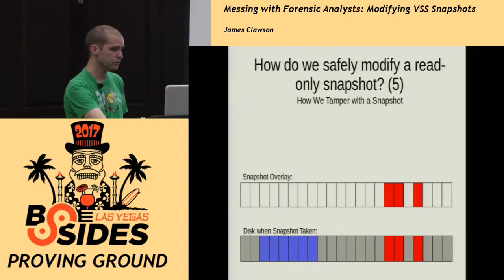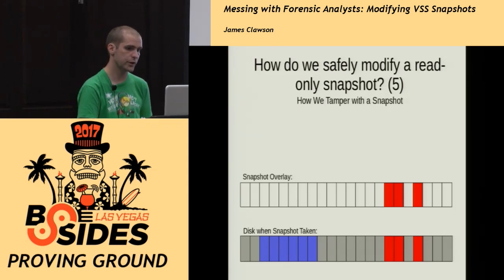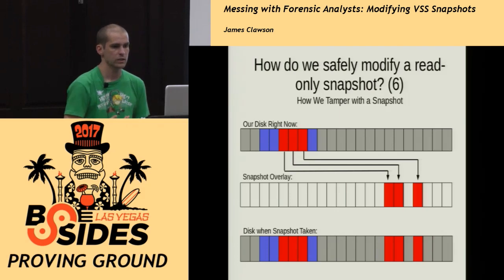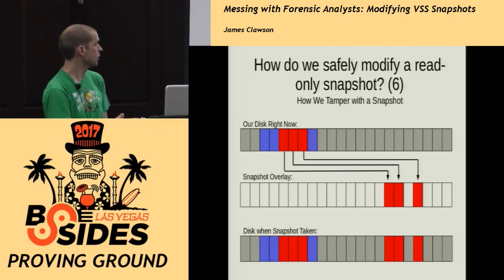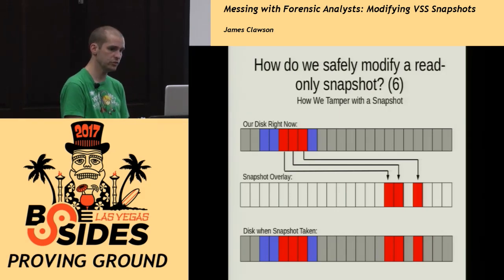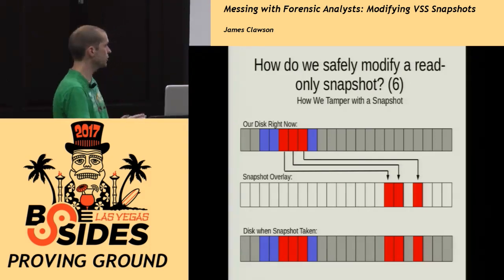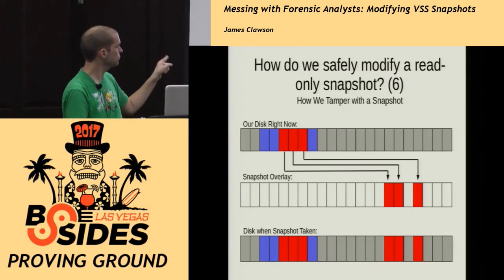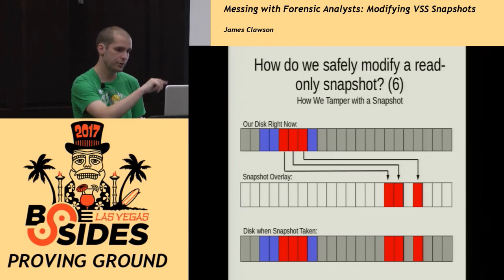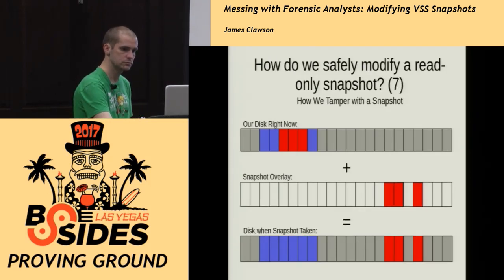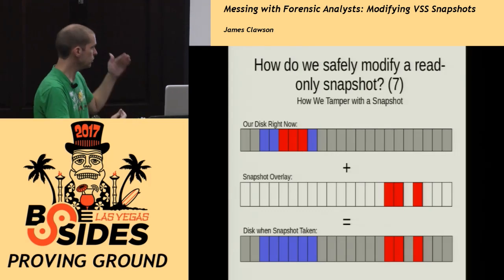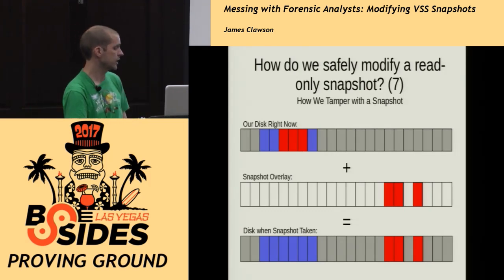In order to do this, we work backwards. We have to have those 3 red blocks appear in our snapshot overlay at the correct location. In order to do that, those 3 red blocks need to be in the snapshot space, and we create block descriptors to draw those arrows so we know to put those 3 red blocks into the overlay in the correct location. And just like before, we apply our overlay, and now our snapshot looks how we want, not how it actually was.